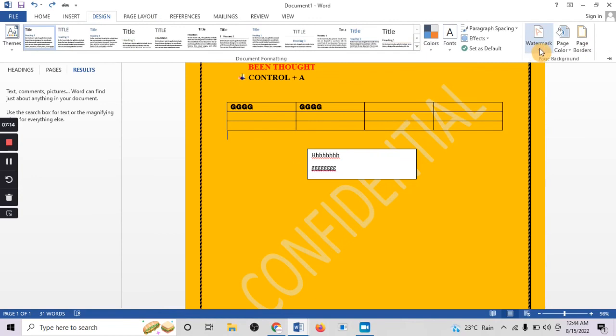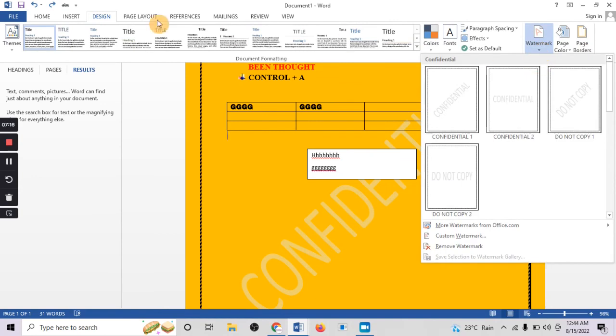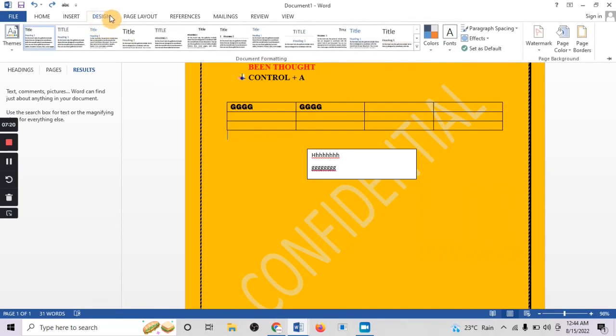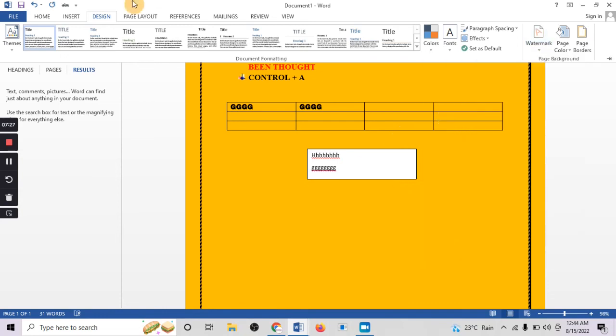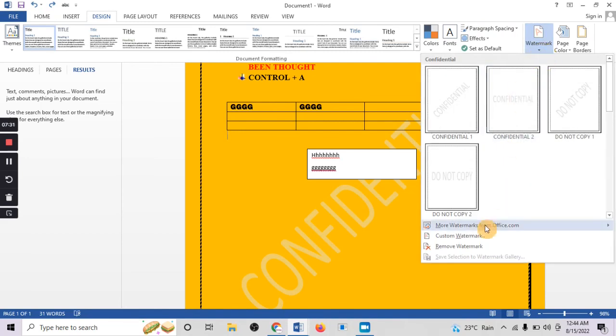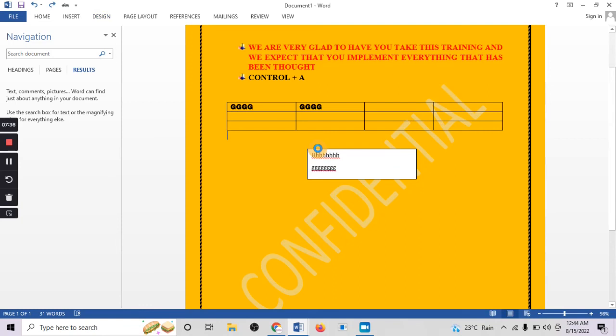Just in case you want to remove the watermark, you can come back to where you have design here, then go to watermark and then remove watermark. Okay, you can redo to bring back your watermark, then you can go to custom watermark, just in case you want to edit the text.